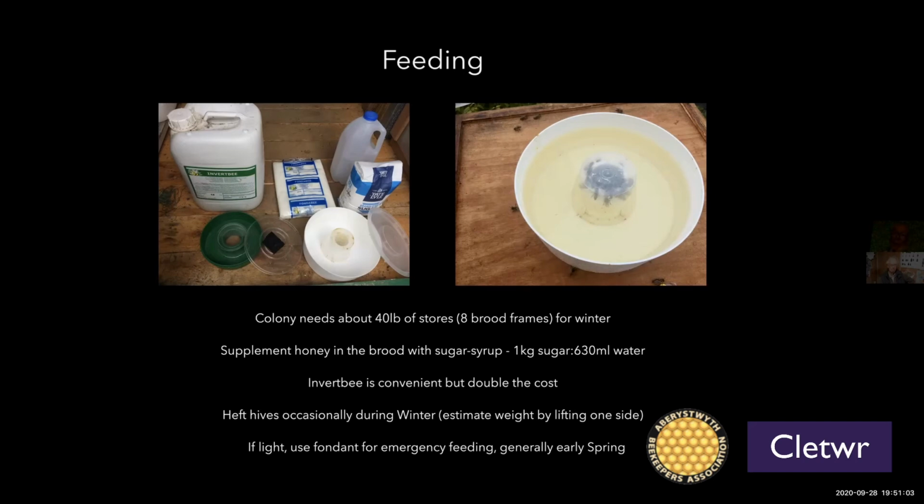Also, in December, I forgot to mention, people also treat the varroa in December as well. When there's no brood in the hive, or there's very little brood in the hive in early December-ish, you can trickle oxalic acid solution. That will just kill any other varroa that's in there. And that should be fine. They'll be nice and healthy then for the spring.